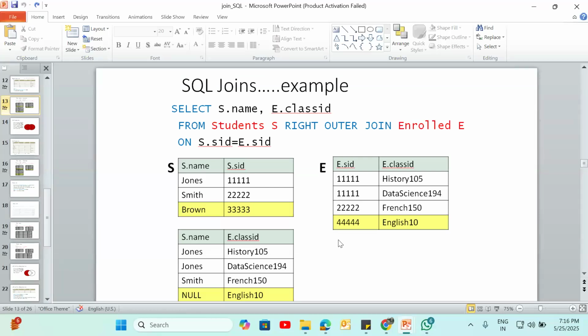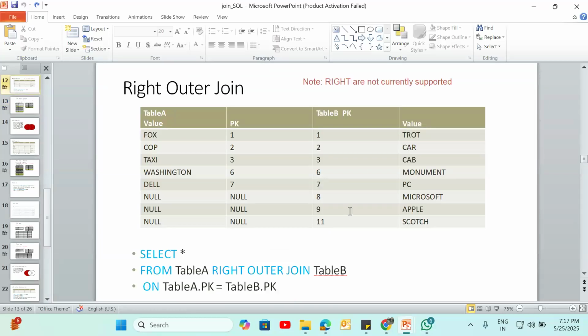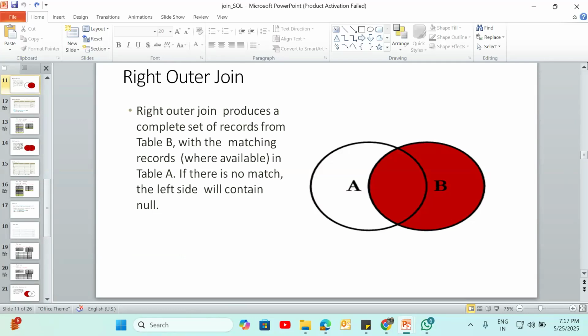But in the S record we have 333, but we don't have that in E. So therefore it's not going to be a matching one, because it's not appearing in the E table. So therefore we're going to put that as null. Is that right? Yes. Brown is not there. Anyhow, we are not fetching those tables, but only 4 is required. That is the reason it is put as a null.